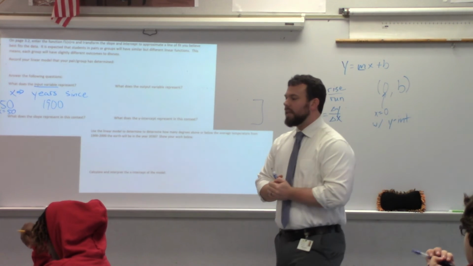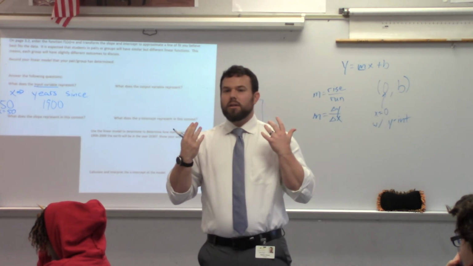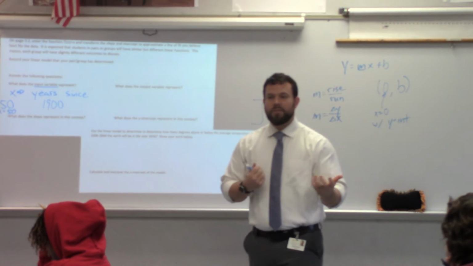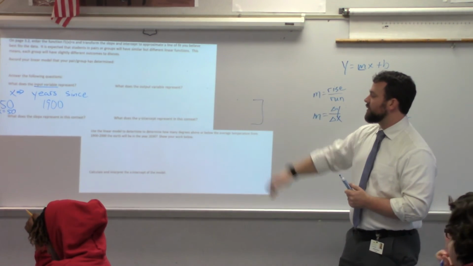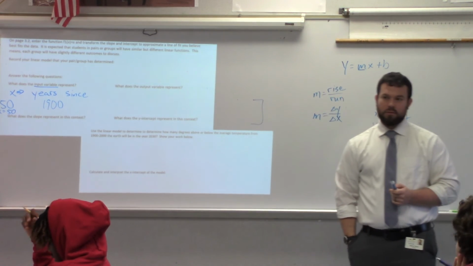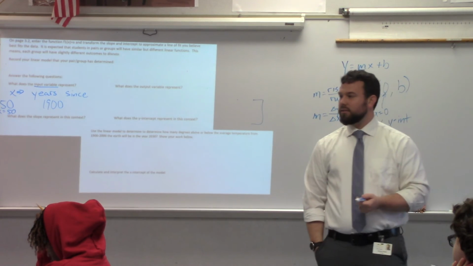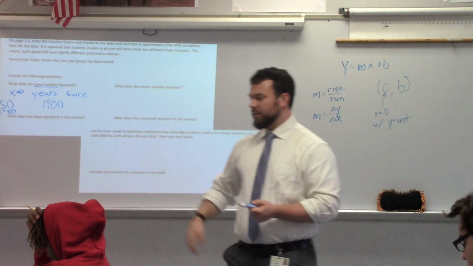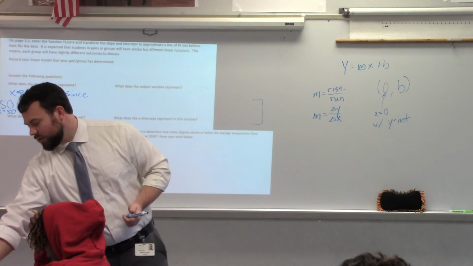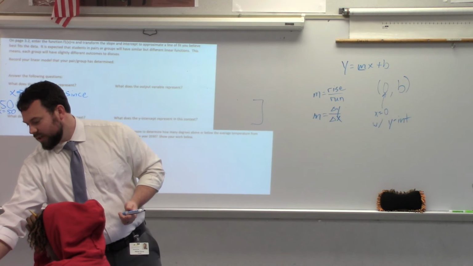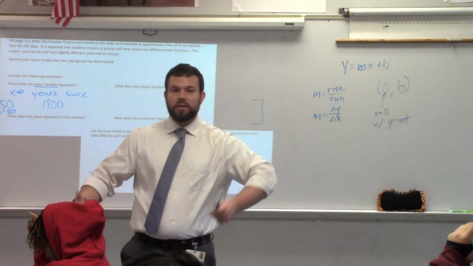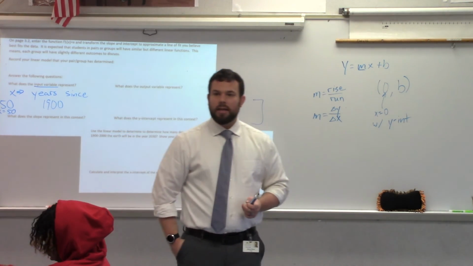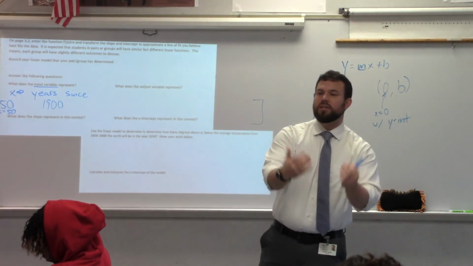Good. Now, I do want to emphasize, because I saw some people who did have their variables flipped, how should we have known that x was the year since 1900? It's on the calculator, isn't it? Inside the parentheses, if you look at your calculator, we have it on the right page, 3.2. If you look at 3.2, what does it have in the spot for x? Years since 1900. And it's right there. It's not even just years, it's years since 1900.